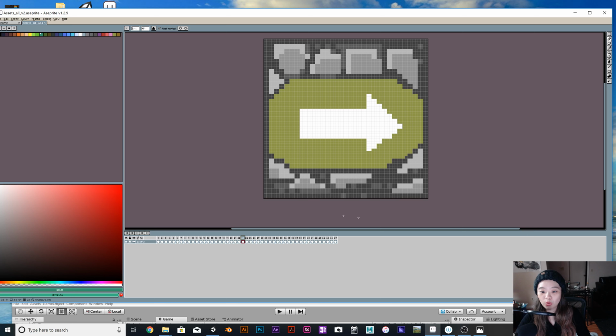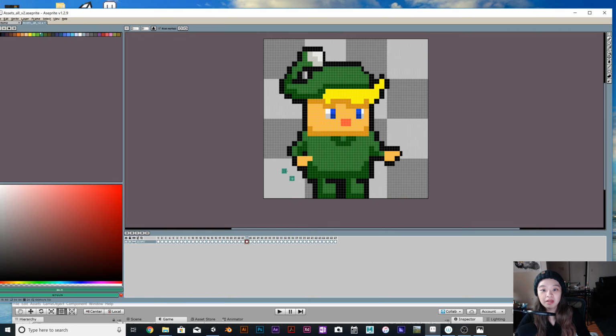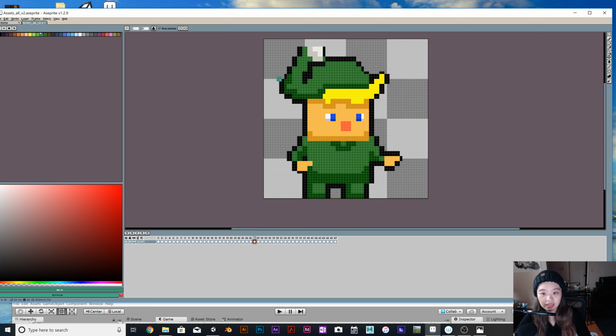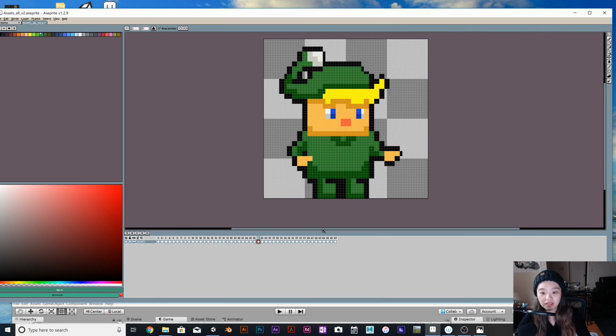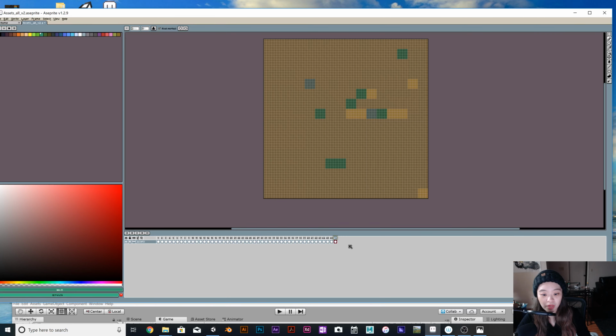Okay, so this is the exit. Basically I drew a stone, and then I drew this, and I used Y to make an arrow. I used 16 by 16 to draw the character because 1 pixel will look much better and larger in the canvas. Later on I copy and paste to the 64 by 64 canvas. So basically all you see from here, from 1 to 47, is all 64 by 64.